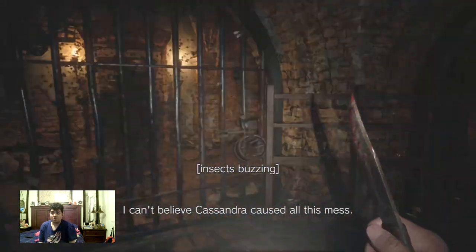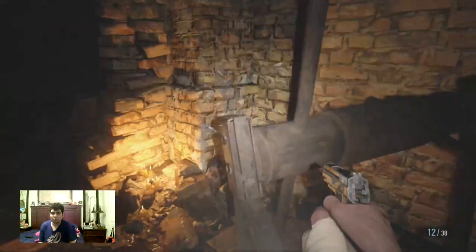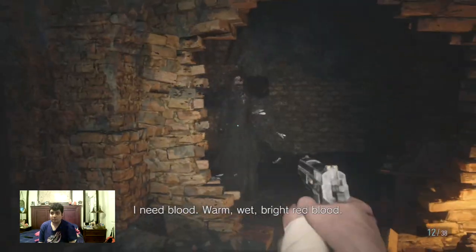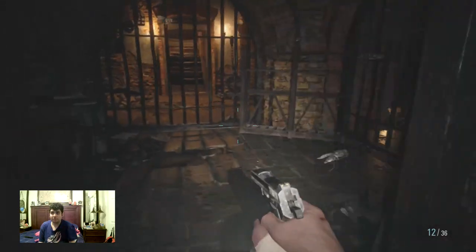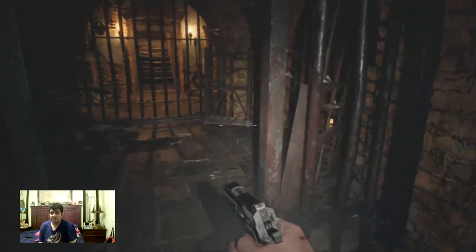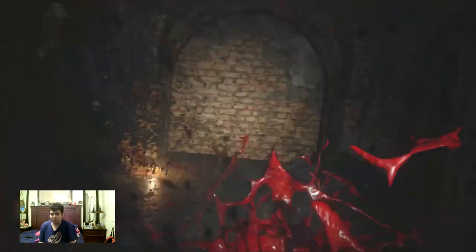Sandra caused all this mess. The hell? Bella, again! If she grabs you, she's gonna bite you like a vampire. Try to shoot her, doesn't do any damage to her. She's immune to bullets. If you try to knife her, doesn't work. Which tools do you prefer? God, get away from me. Stop it! For the love of God, get off me!